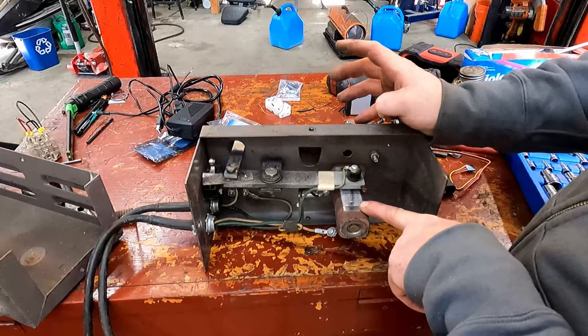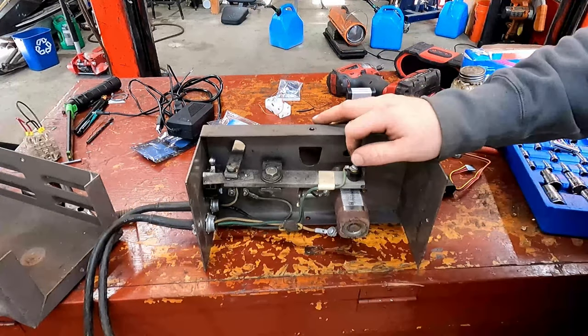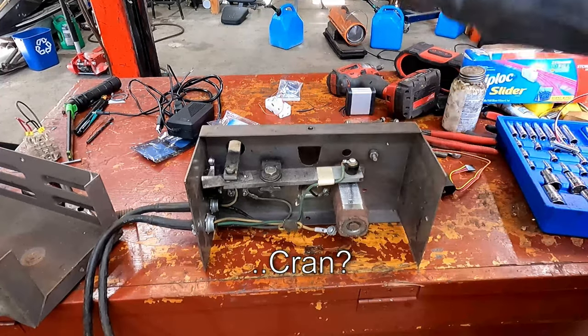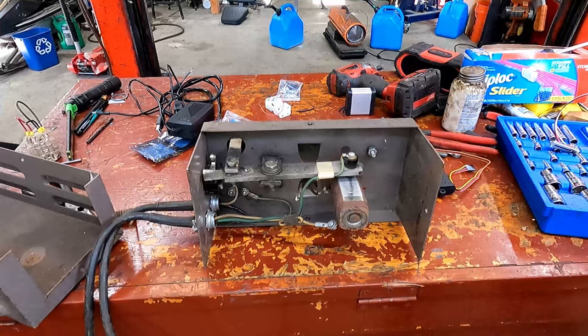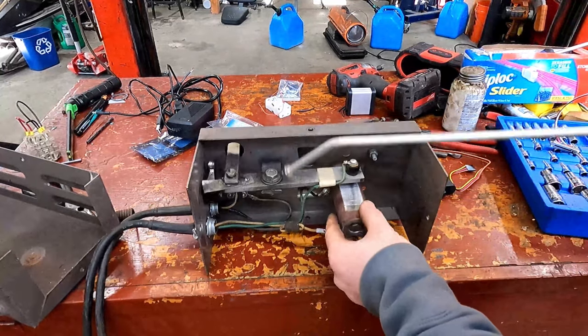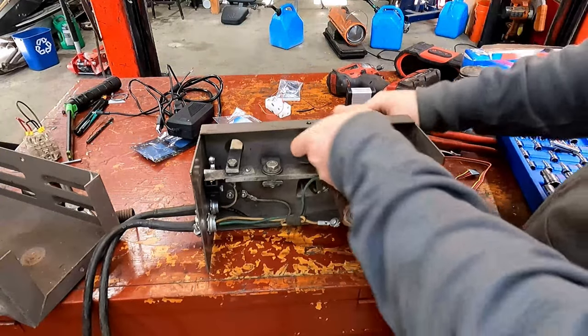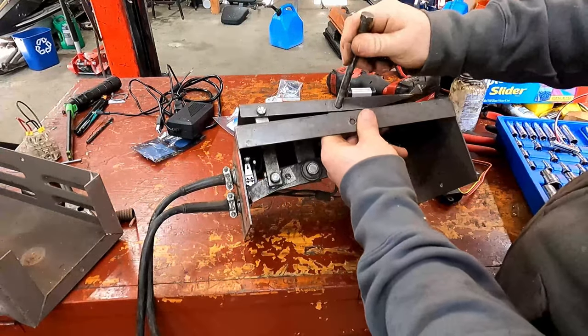You can't duplicate it with an Arduino. I looked into that. I mean, the carbon wiper on this thing is the size of a crayon. So I'm gonna get an air hose and blow this all out though. I'm gonna put the pedal back together without the spring, just for my own sake.